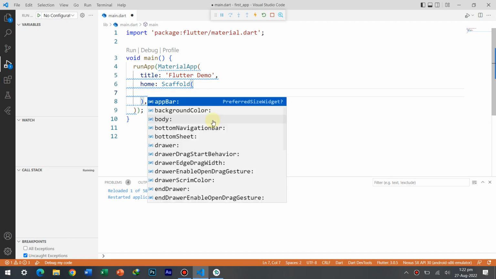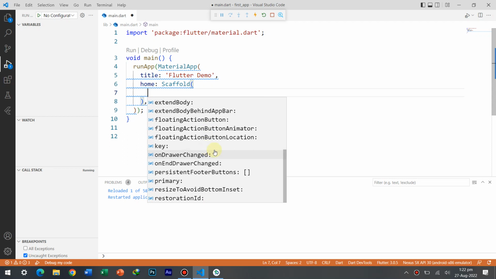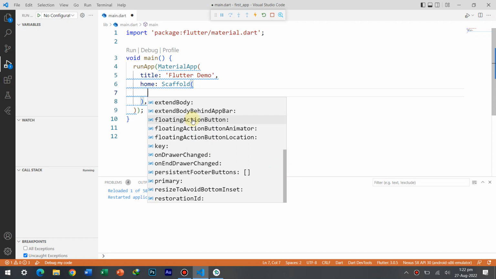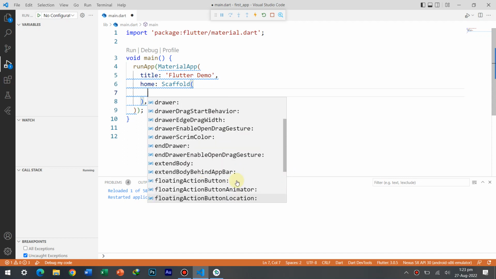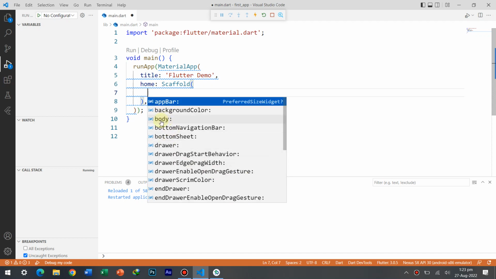If we press control space, we will see a number of properties there. We have the app bar that we can specify at the top. We can have an app drawer, we can have a bottom sheet, we can have some other types of widgets or properties there. We may have a floating action button on the bottom right corner. We can have some more properties, just like a body.